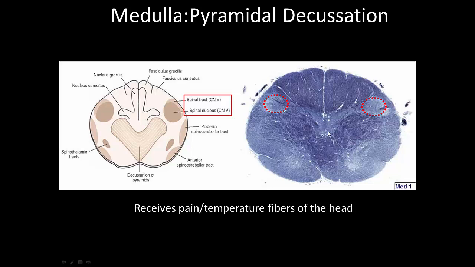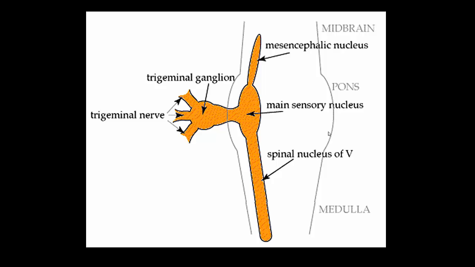Okay, so more lateral to the spinal trigeminal nucleus, we actually have a tract as well. The reason that we have a tract that's visible in this section is that our trigeminal nerve fibers are entering and exiting at the level of the pons. But our spinal nucleus, remember, is extending all the way down to the inferior portion of the medulla. So fibers that are entering into the pons that need to get down to that nucleus have to descend until they get to their appropriate location within that nucleus. And it's these descending fibers that form that tract lying just lateral to the nucleus itself that we can see on these digital sections.